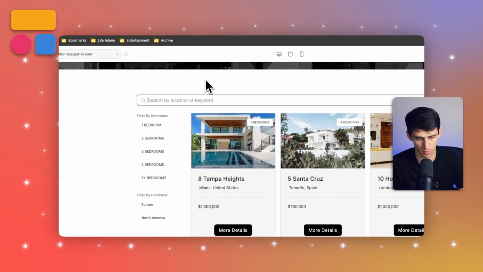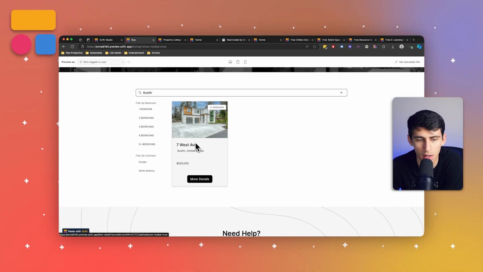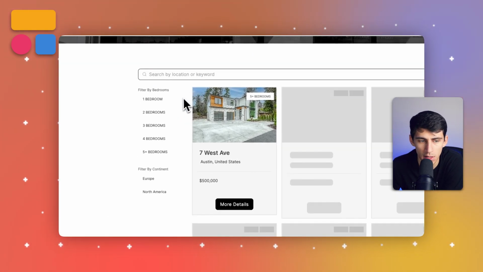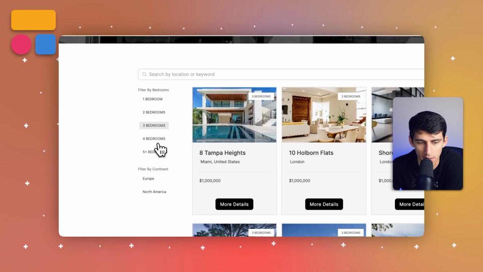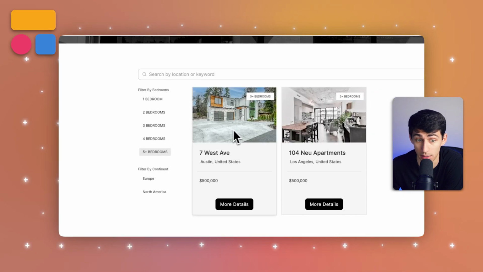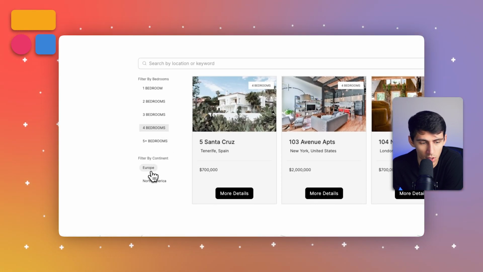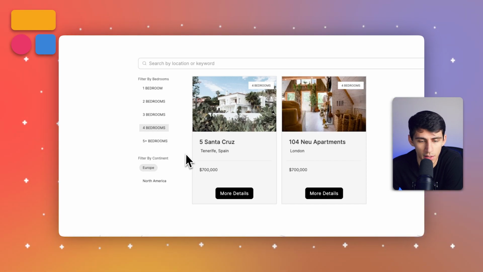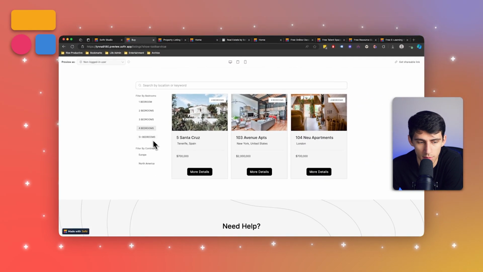So if I were to look up Austin, for example, it would have all the different Austin properties showcased, which is this one right here. And then you can also filter them by things like how many bedrooms do they have? One at a time. So three bedrooms, four, or even five plus if you're going crazy, if you got a lot of different bedrooms. Like some people need a lot of bedrooms, I guess. Look at the prices on some of these houses. Jeez. So then we also can filter to look through by Europe and or North America. This is a multi-select option here, which works as well.